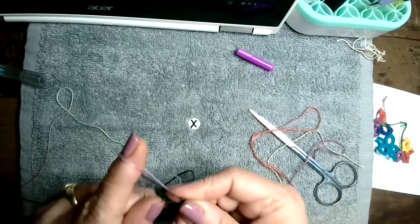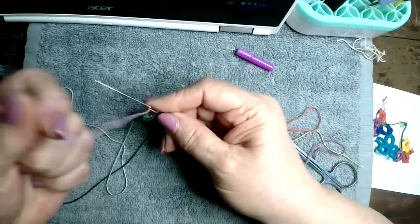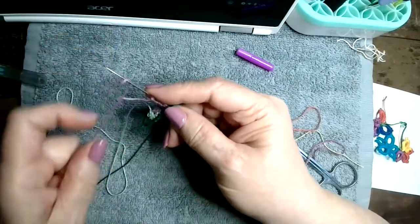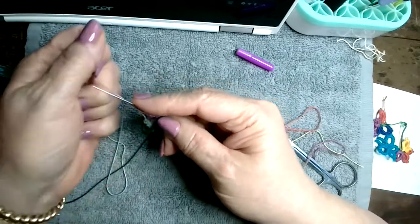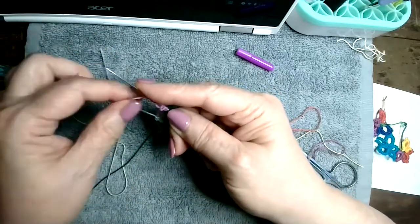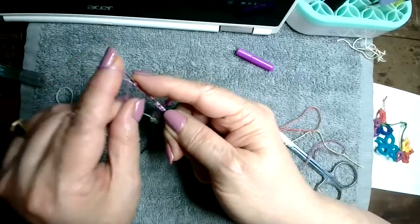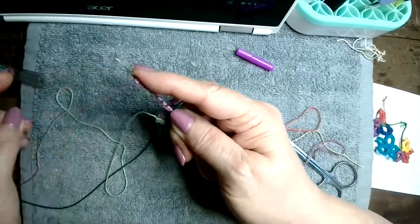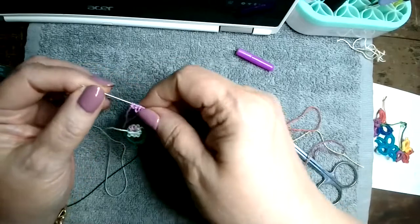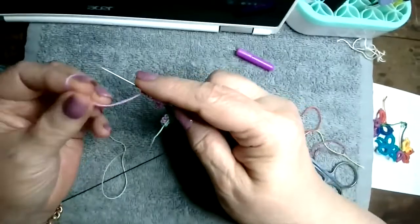Okay. 1, picot. 2, picot. He wants in now. 3, picot. 4, picot. 5, picot. Okay, this one's going to lose a flower, a picot. I don't have enough thread. Oh, yeah, I do.